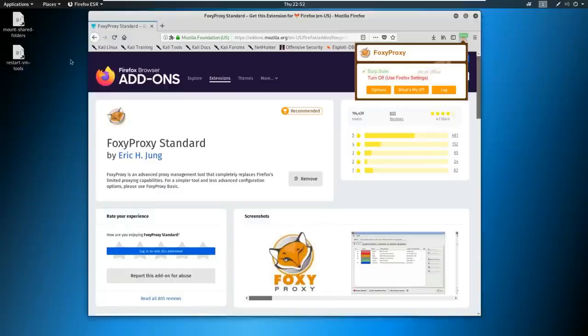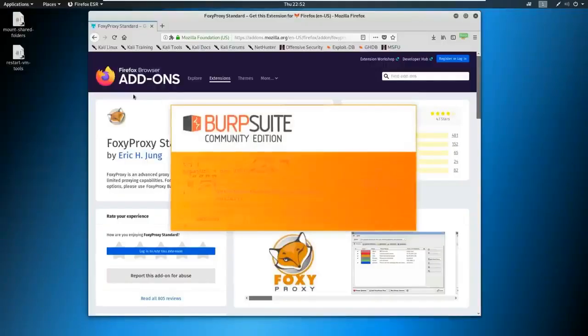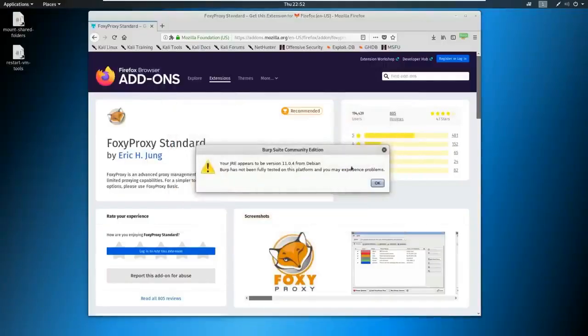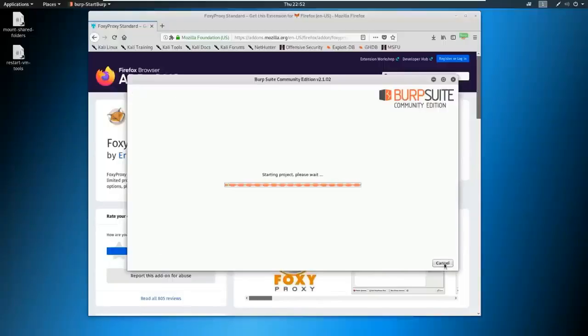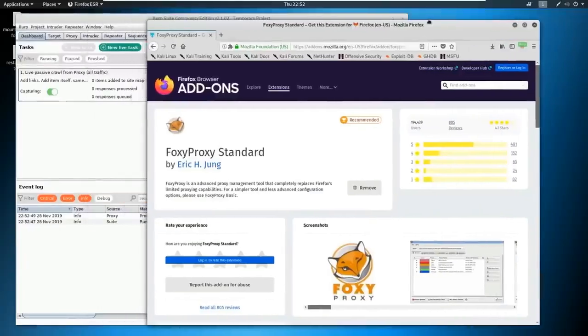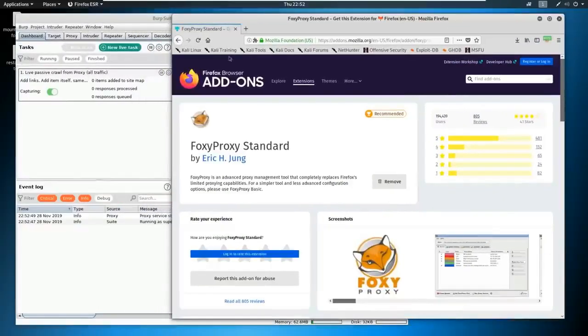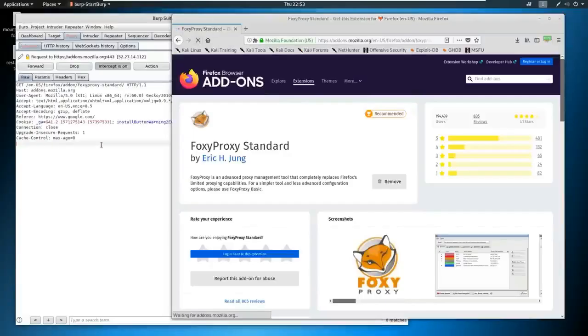Super simple. So let's go ahead also to our applications. And let's just go up here and open up Burp Suite. And let's test out our proxy and make sure. Ignore the errors. Don't worry about those. We'll just go ahead and hit next and use Burp defaults. And I will give you a second here to catch up because I realize that I might be clicking through a little fast. So once you have everything set up like this, we're just going to make sure our proxy works. So I'm just going to refresh the page and you can see that it worked. So easy on, easy off. That's all we're looking for here.